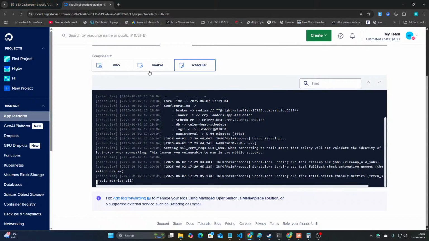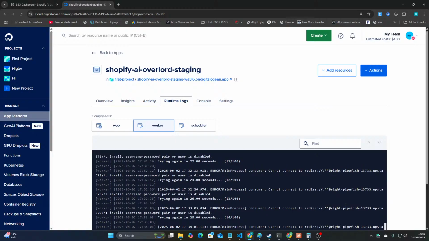Redis is still not working, even though I just upgraded.